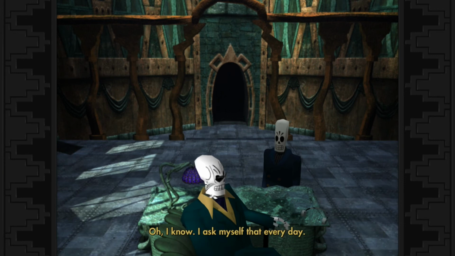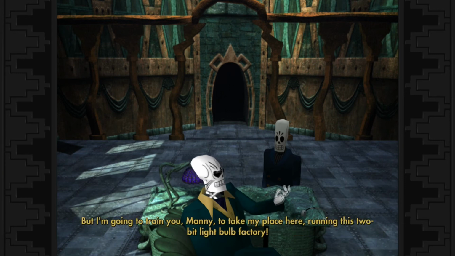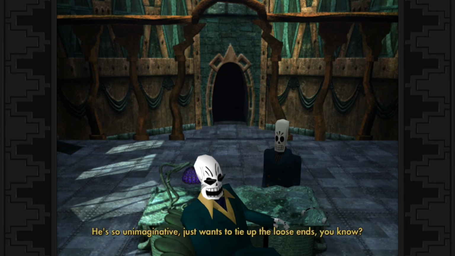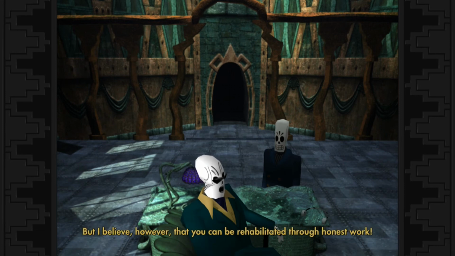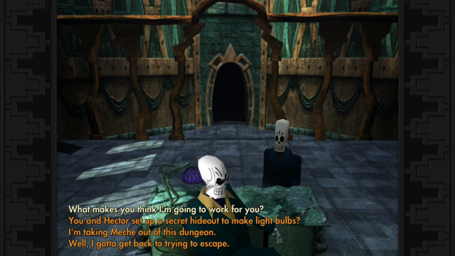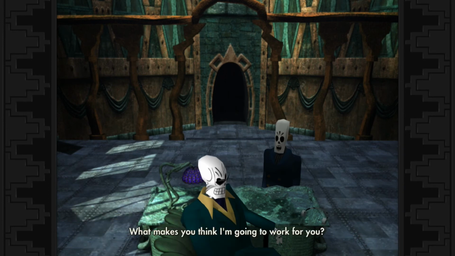Oh, I know. I ask myself that every day. But I'm going to train you, Manny, to take my place here running this two-bit light bulb factory. Trust me, it's easier than keeping big kids like kids. You see these big kids, they have these huge bones for arms, right? Seriously, they can just bend the bars like Superman. You think I'm gonna work for you?